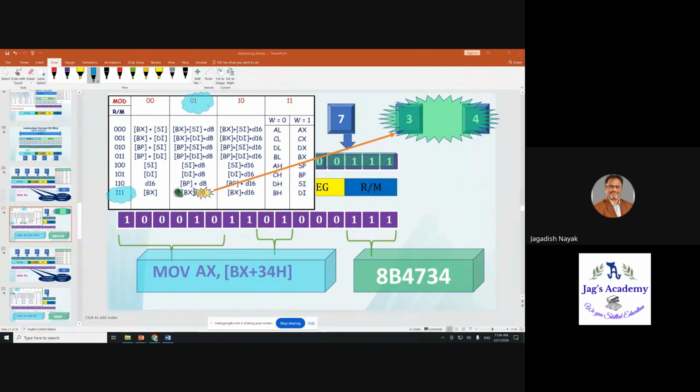If it is 32-bit mode of operation and there are 16-bit registers in the instruction, once again there is a violation. Accordingly, you have to put the prefixes. Sometimes your instruction to machine language conversion is correct, but if you put wrong prefixes, you lose the marks. Be very careful. This is very important.